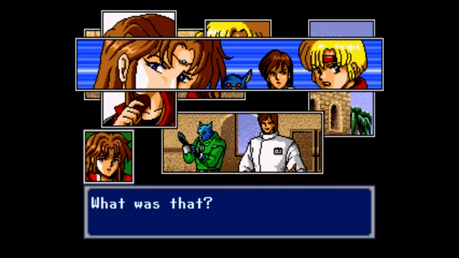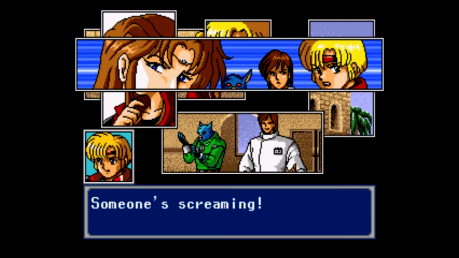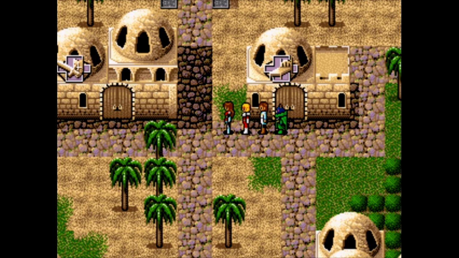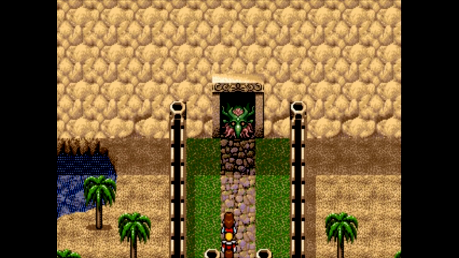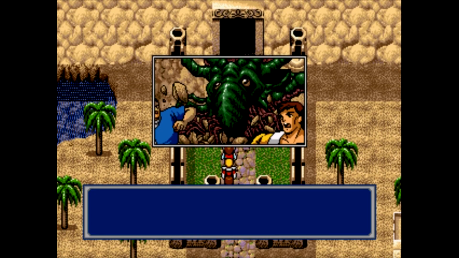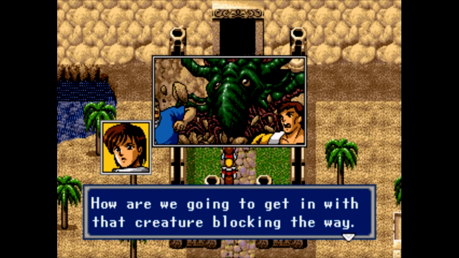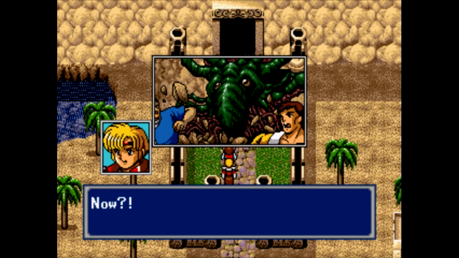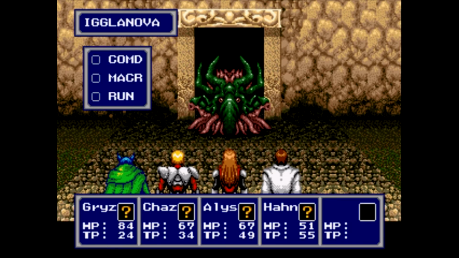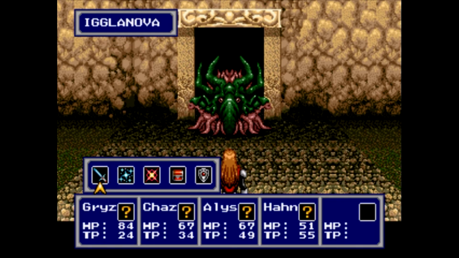Ah! What was that? Someone's screaming! How are we going to get in with that creature blocking the way? We'll have to destroy it. Now? An Iglanova!